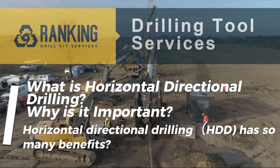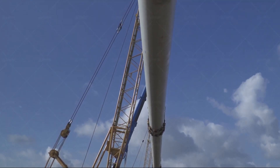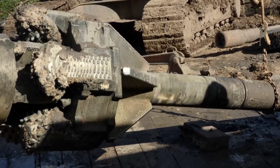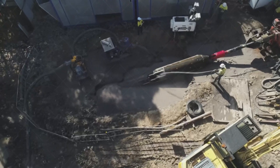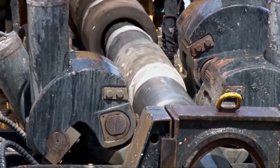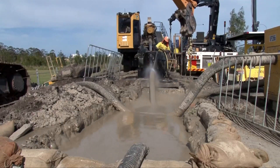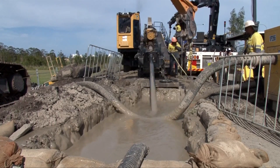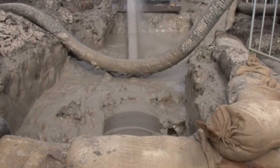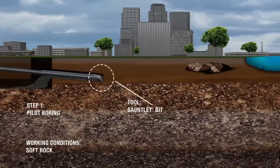What is horizontal drilling and why is it important? Horizontal directional drilling (HDD) has gained popularity in the power delivery industry for undergrounding transmission and distribution lines, primarily to minimize extended power outages in the aftermath of a large storm or hurricane. The advantages also include less disruptive environmental impact to the daily lives of utility customers and communities.